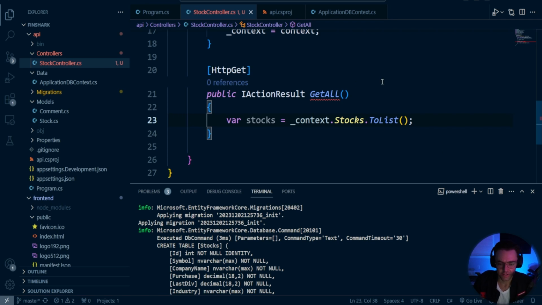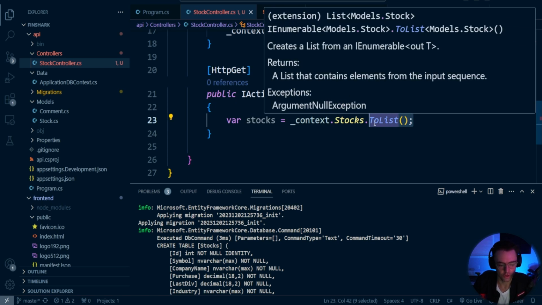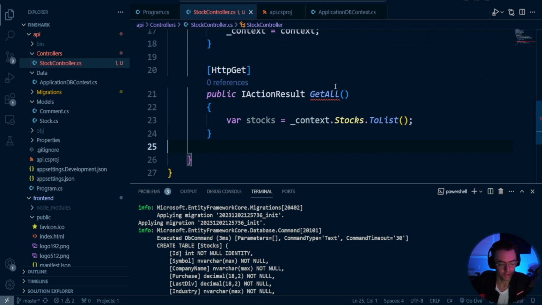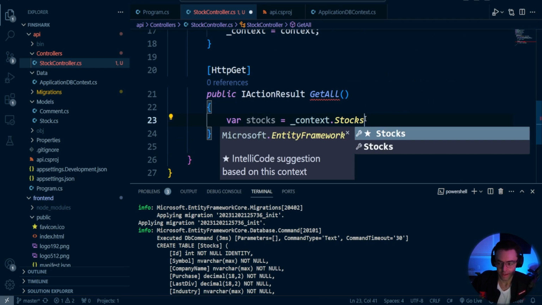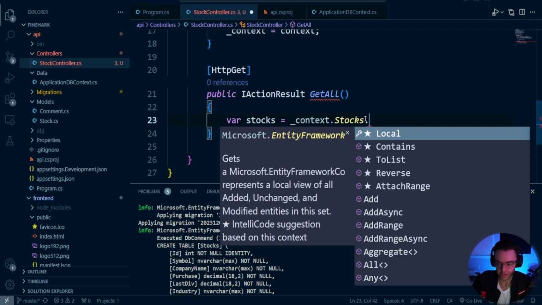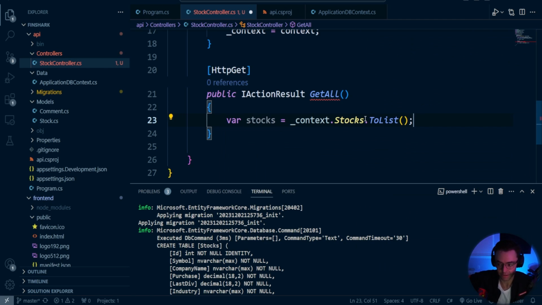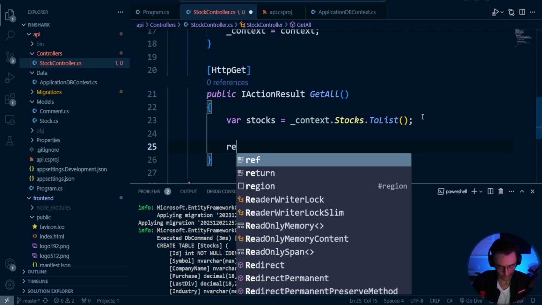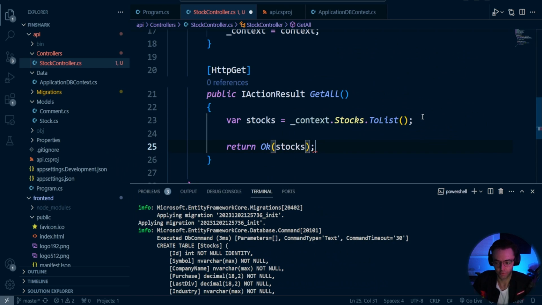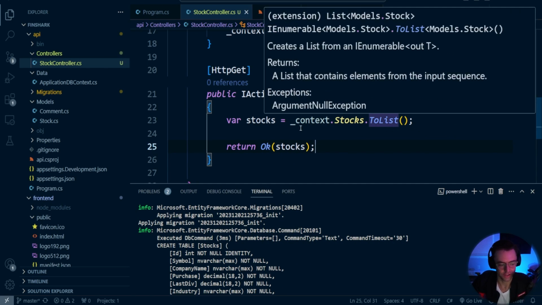But you may be asking yourself, why do we have to have this to list? Well, this is called deferred execution. When you just do this, it's going to return a list-like object, but it's going to make SQL on the fly. Technically, if you just do this right here, this has not been executed. In order for you to create the SQL to go out to the database and get whatever you need, you have to have the ToList because of something called deferred execution. So if you don't understand why we use the ToList, read up on deferred execution because it's really interesting and it will explain why exactly we did it if you didn't understand the way that I told you just then.